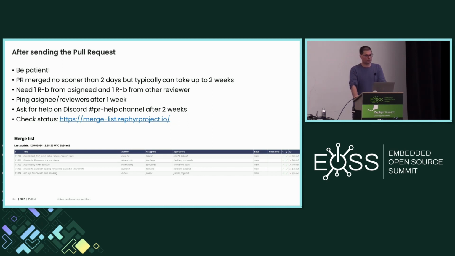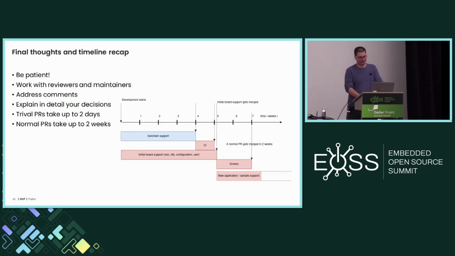There is also a page, but I think this is mostly for maintainers, where they can see the status of the pull request, and there is a rule that at least 2 days should pass until the pull request gets merged. With this time, CI can run, people have time to look at it. But this works for trivial pull requests. For more complex pull requests, even if this is only the initial support, you should expect around 2 weeks until your change gets merged. So the rule is that you need to be patient. Right?